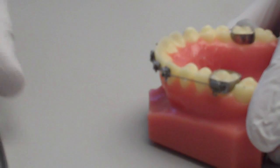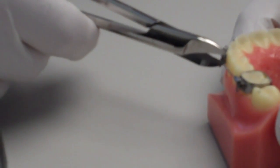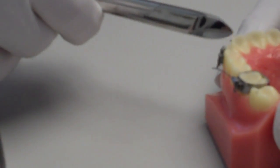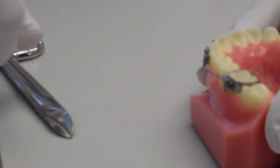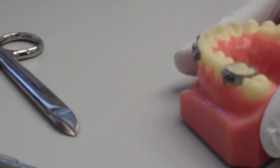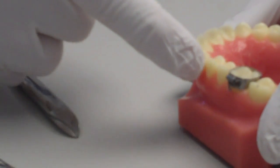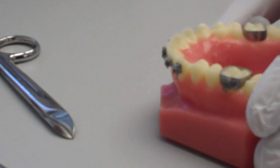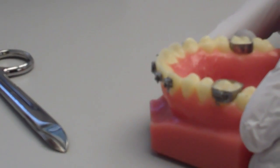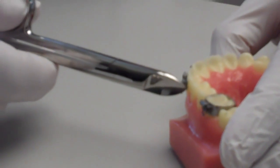A final solution, which is really a last resort, would be to actually clip the wire and remove that piece of wire from the mouth. Using a small pair of craft scissors, you can often go to the front of the mouth, go to the farthest forward brace as you see here, and clip the wire. After clipping the wire, use your tweezers, grab the piece of wire, and remove it from the mouth. Again, this is a last resort because now you've got an exposed area where there is no wire connecting the back teeth with the front teeth. Again, remember the wax. Very important to use wax as needed in the different areas. And when you clip the wire, remember to come to the farthest forward tooth and clip in that area.